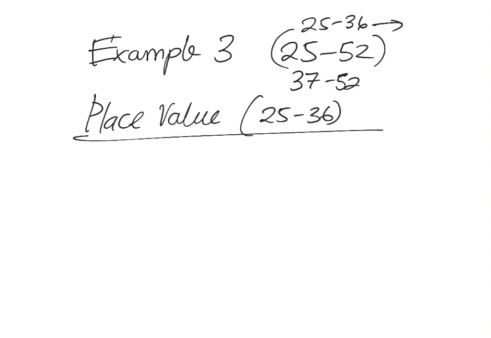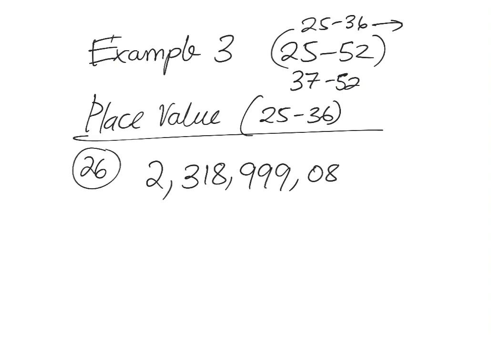Let's talk about an example from that section. So 25 said which digit is in the thousands column of the number, and then they give you a certain number. Let me do the even problem, number 26, because you do have the answer key that will talk to you about odd problems. I will focus on the even problems. So we have 2 and then 318 and 999 and 087.